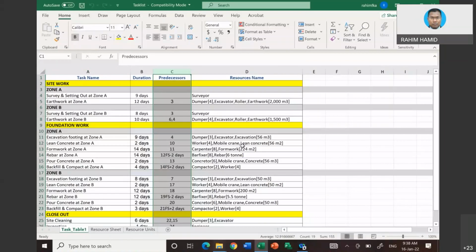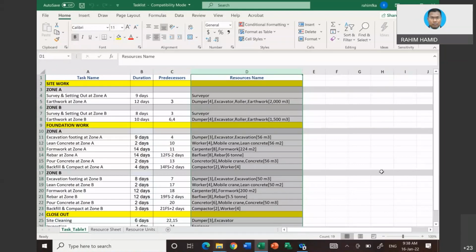And then resources. Okay, previously in the first class, we learned how to develop a project using task name and duration and predecessor. We do not input what we call resources. Okay, we do learn what we call labor resource management.